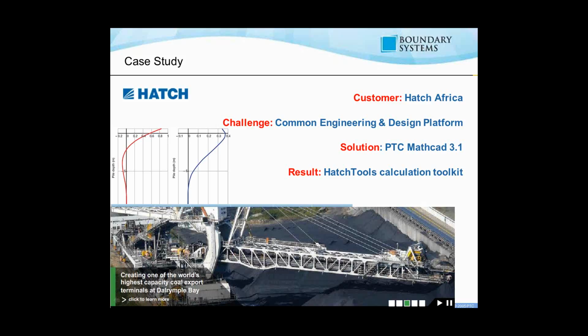So, for example, Mathcad has existing integrations with AutoCAD. If you use Pro Engineer or Creo, Mathcad has an integration with that, with SolidWorks, and so Mathcad can integrate with many other CAD tools and basically push and pull information from there.